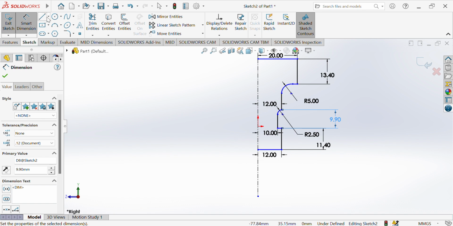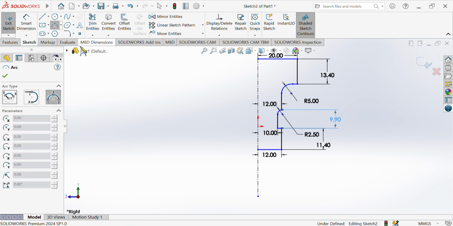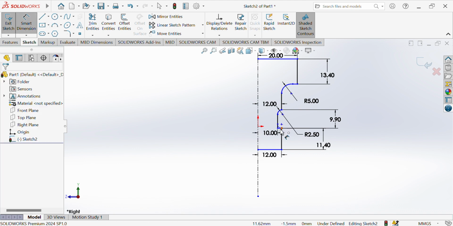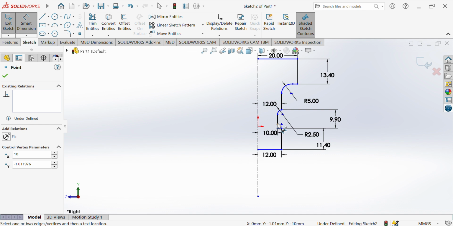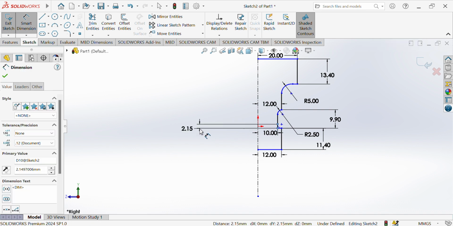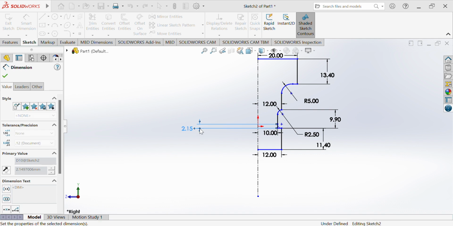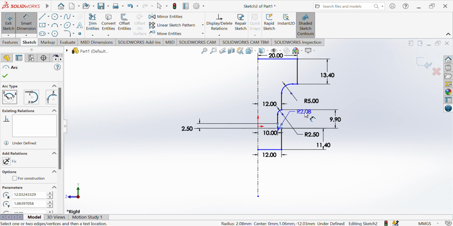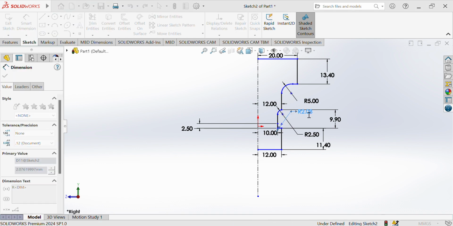So let's do our second curve. We have Smart Dimension, using your arc tool, the 3-point arc. Just pick a random point on the curve, join to the other end, and make it curve in. Then click again. Using Smart Dimension, because I know the radius is meant to be 2.5, I want the distance from here to the other end of the curve to be 2.5. And then I'll dimension the arc itself to be 2.5. Okay, so we have 2.5.